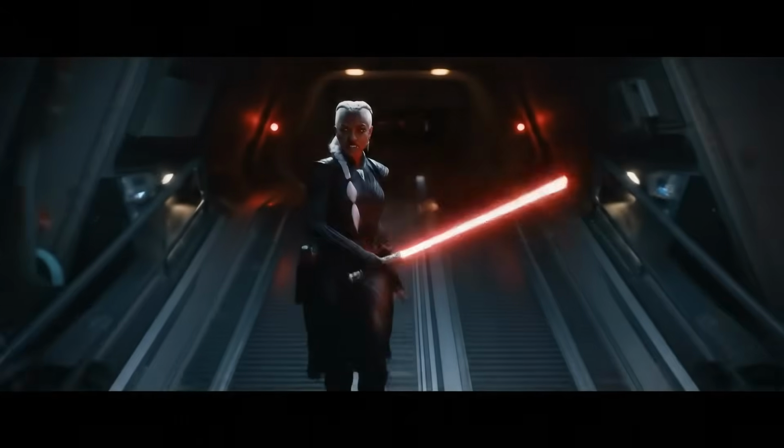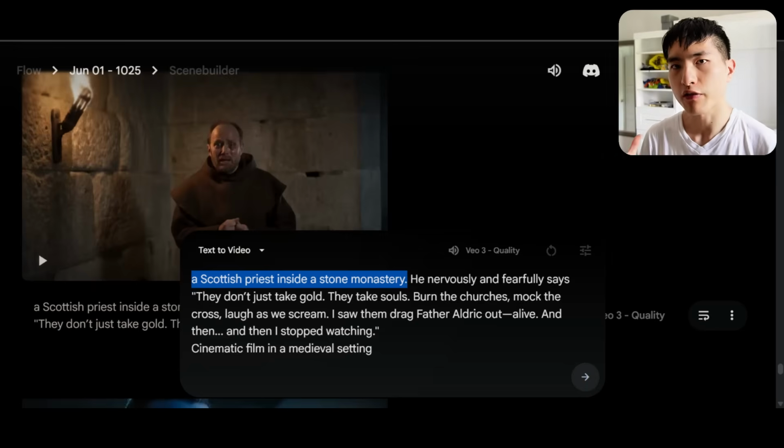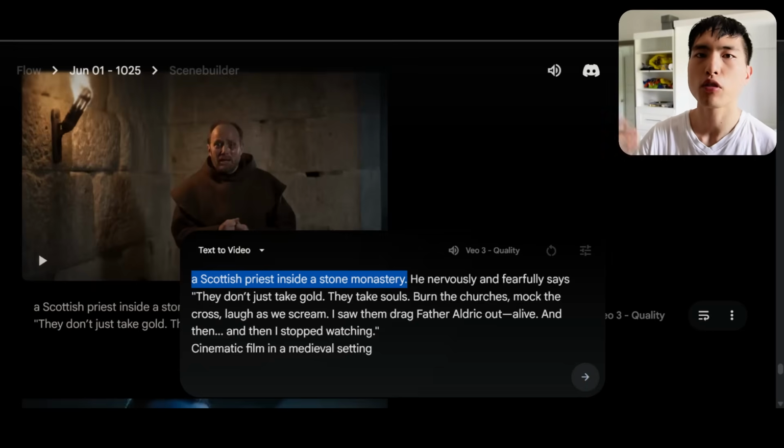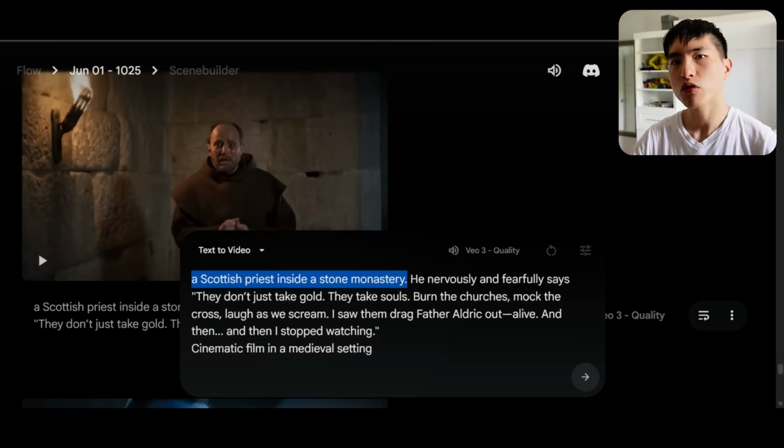Power speaks. That doesn't sound like the character has an accent at all. The reason is because inside a Star Wars movie, there's never really any characters with accents like this. However, if we change the environment, for example, a medieval monastery, we can easily introduce a British accent into there, since that's very plausible based on movies and films.